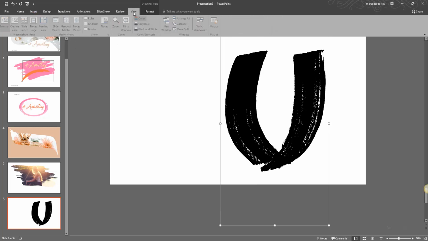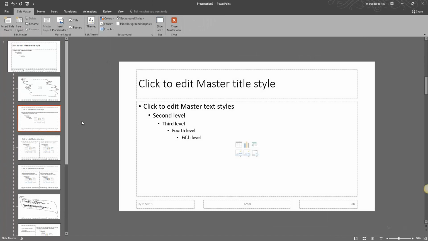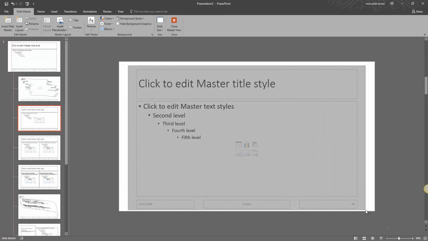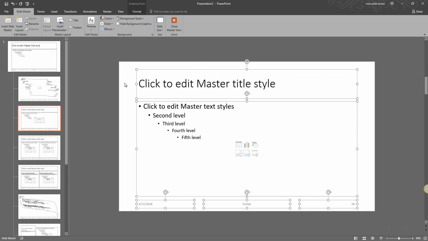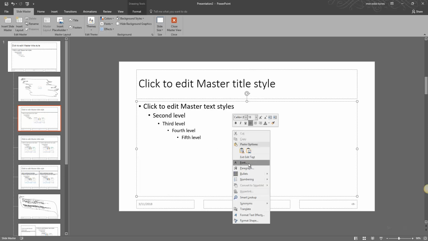I'm going to go back to view the slide master. Go to the slide master, and we'll just grab any slide. We can remove all of this from here. Now it's important that when you have something in the clipboard and you're trying to delete all of this, don't cut it here.